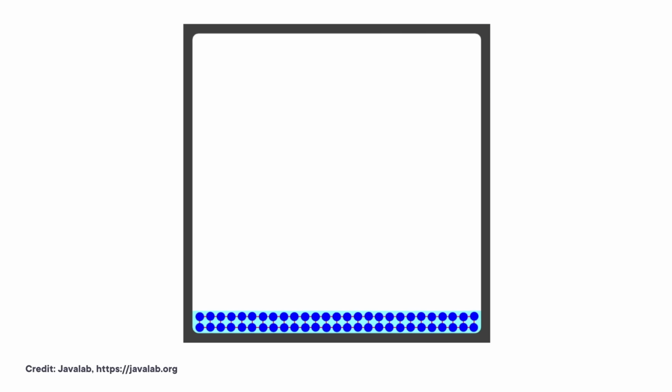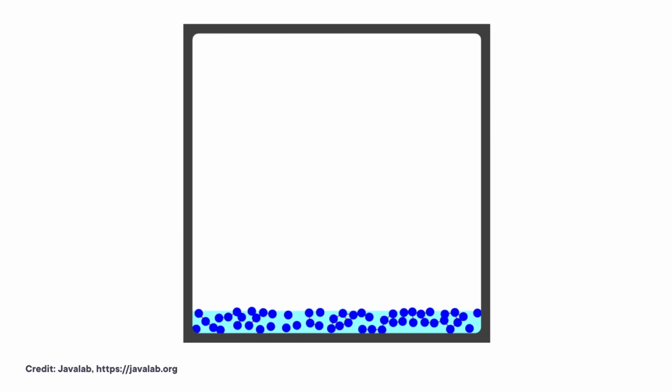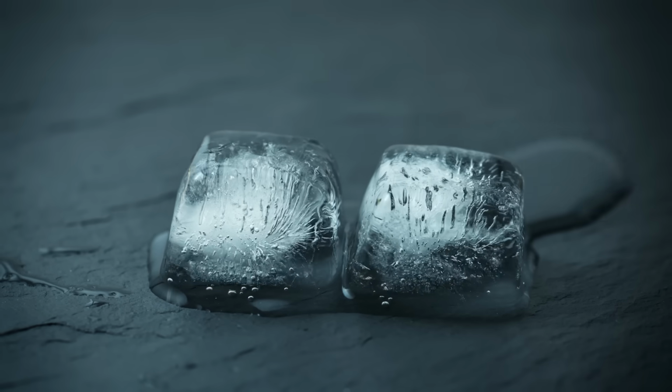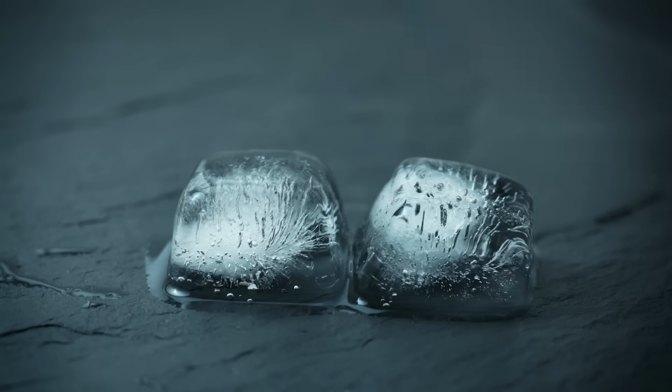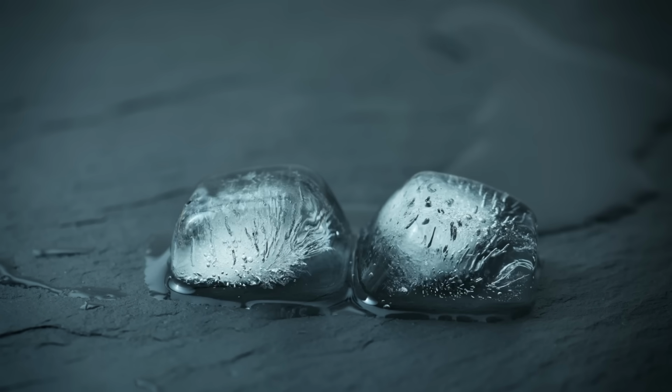All molecules everywhere are vibrating all the time. And they vibrate faster when you add energy from heat. A solid substance becomes a liquid when its molecules vibrate fast enough to break out of their orderly arrangement. Those molecules start to slide past each other, and the solid loses its shape to become a liquid. The temperature at which this happens is called the melting point, and the transition between states of matter, like solid and liquid, is known as a phase change.